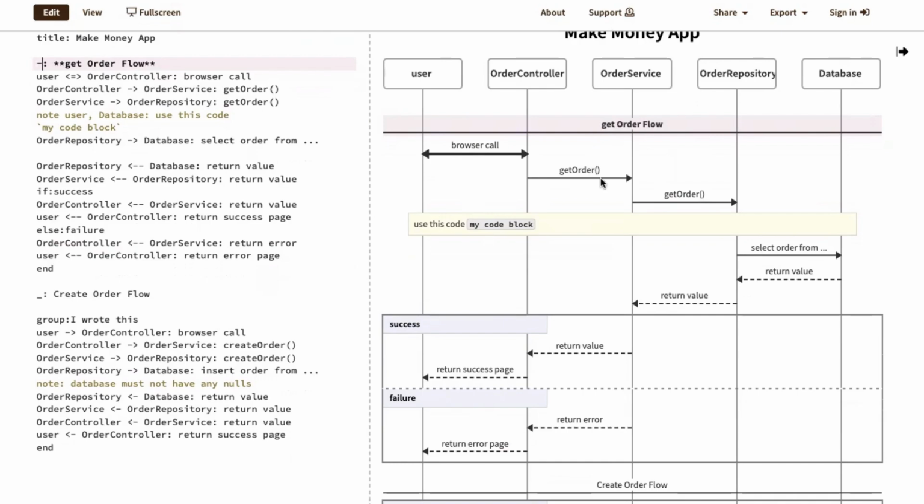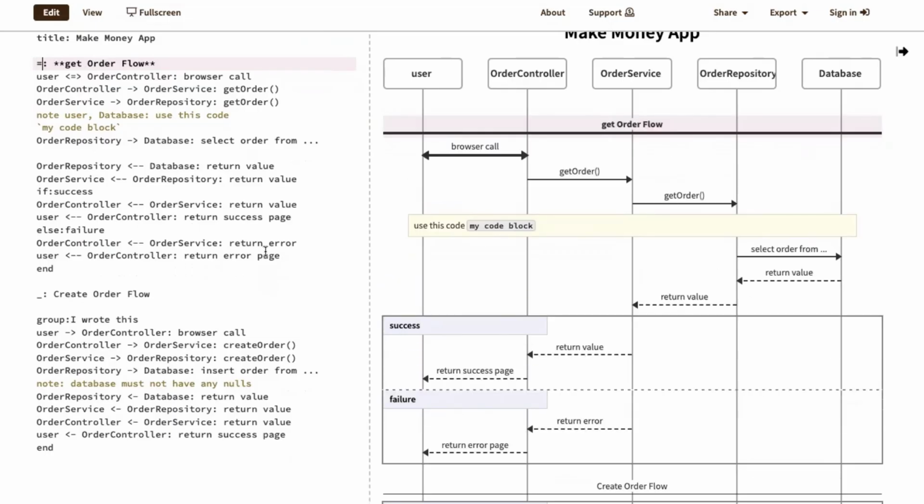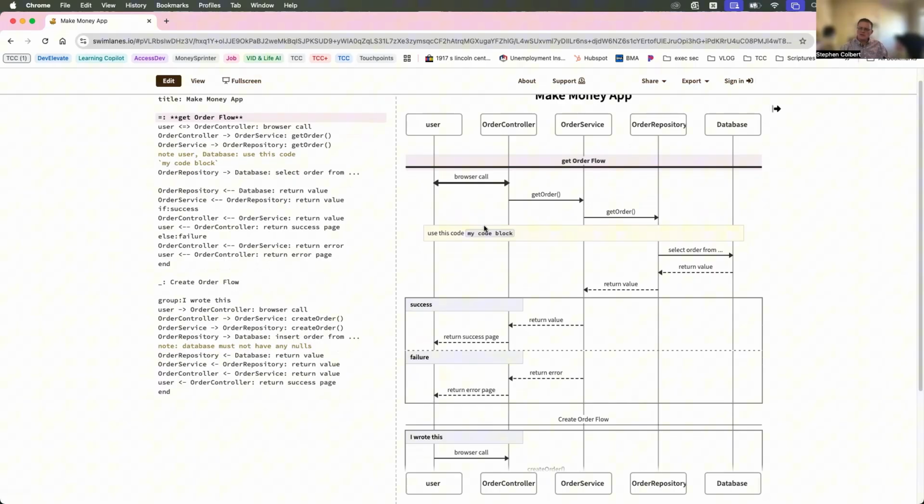Now this does not work with the arrows. This only works with the divider lines, but you can go even thicker than that with the equal sign. Now the equal sign is how we made this line thicker. That's all there is with the line variations. Now we can get into some of the more interesting features.